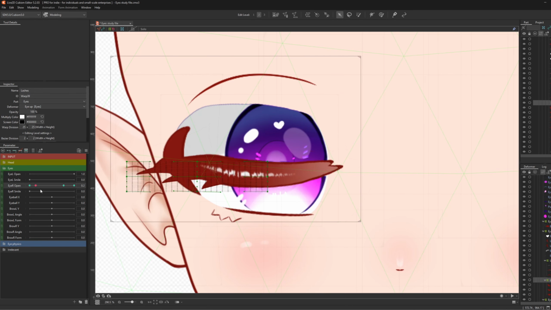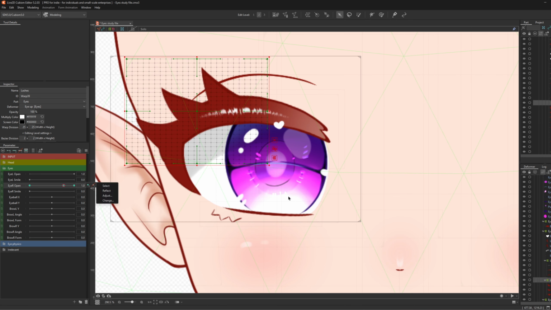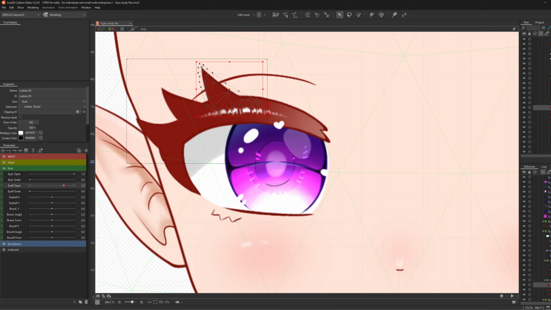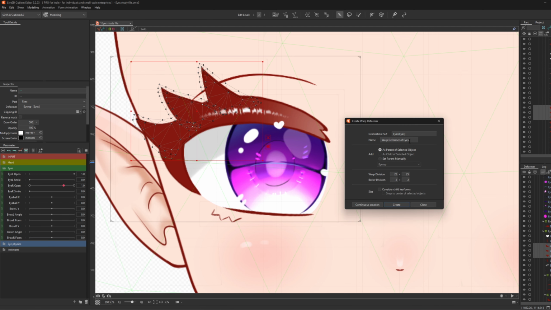Now, if you want the lashes to look a little bit fuller, you can copy the eyelashes. So I will give a demonstration. So we copy the eyelashes, we drag them out of lashes, and we call these lashes 2.